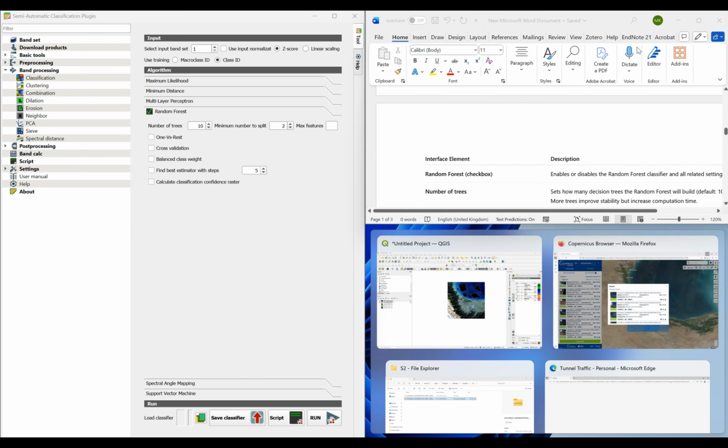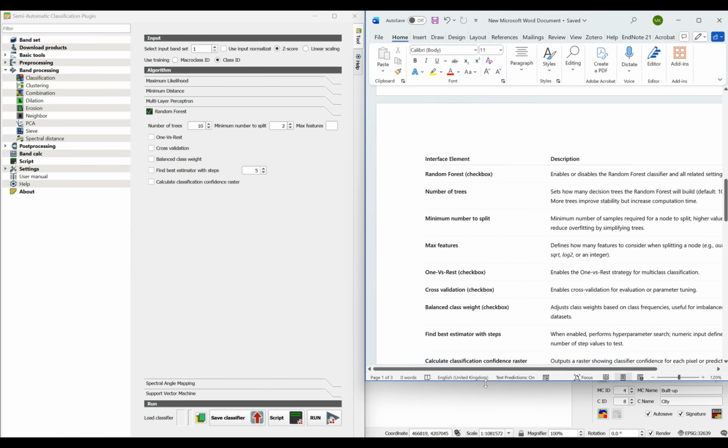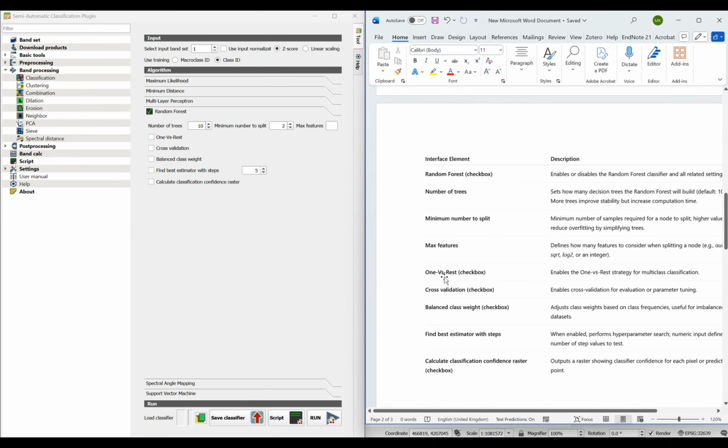As for one vs rest, if you check it, it's going to enable the one vs rest strategy for multiple classification, which we are going to do since we have different classes here. The next one is cross validation, which enables cross validation for evaluations. I think it's better to check this one too.